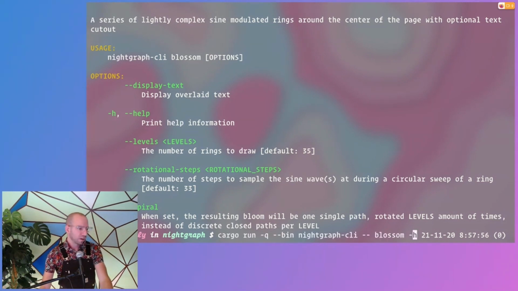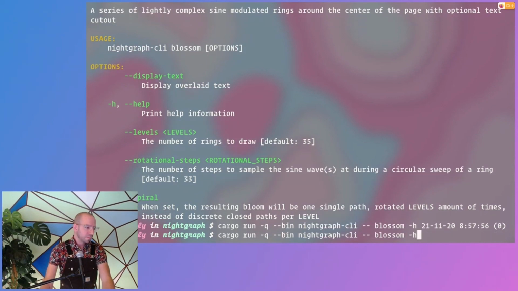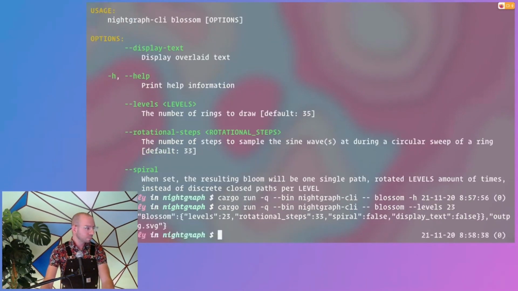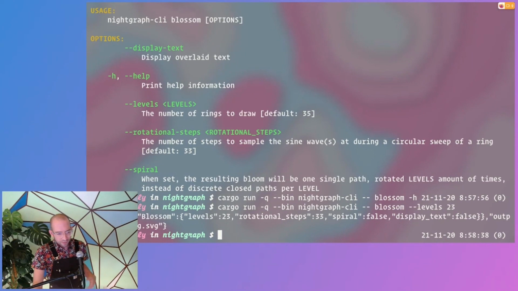And ultimately we can run it with some arguments if we want. So it will render an SVG. We're not going to look at it, but it'll also print the values it used in JSON.